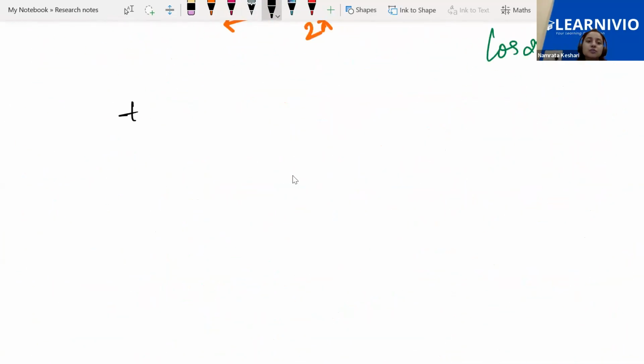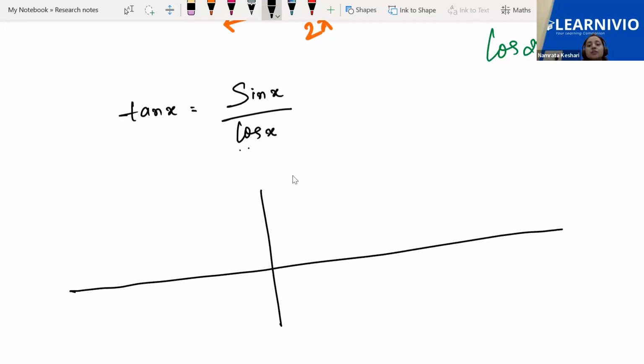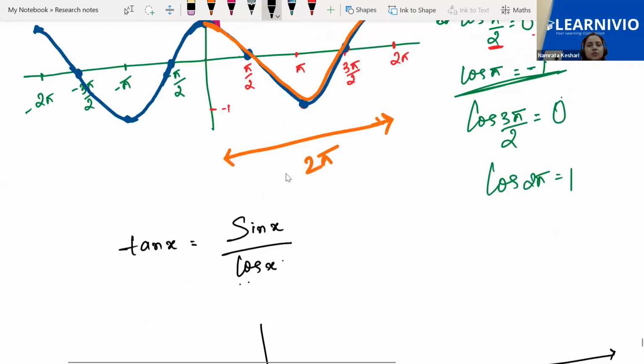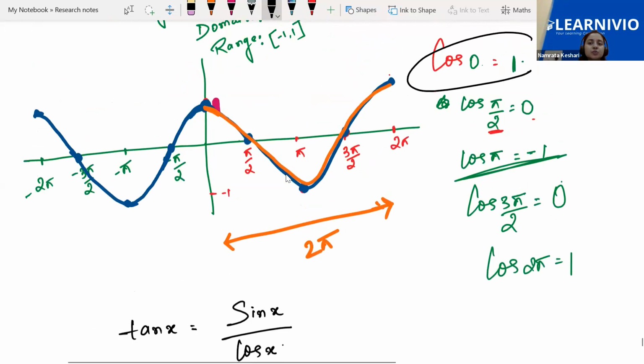Now the tan function. Tan is the combination of sine and cosine. And previously we were discussing that wherever the denominator is 0, that input the tan function will not take. It will reject all those values wherever the denominator is 0. So the denominator is cos, which is 0. Let's see, cos is 0 at which point?